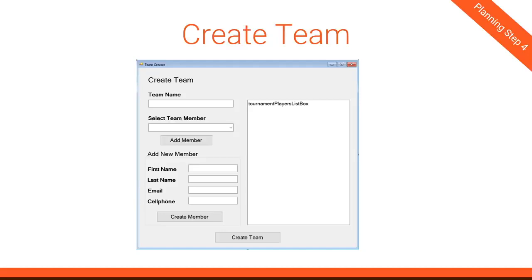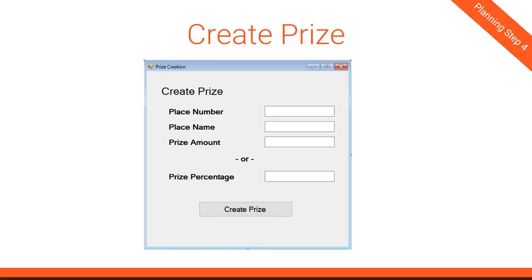So the next form, according to my notes, is that create prize form. And that's really simple. So remember we have back on our tournament form, we have that create prize button that's going to allow us to create one prize and add it to our list of prizes. So this represents one prize. So for example, place number 2, place name, second place, prize amount, $20, or prize percentage, 0.15 or 15%, in which we accept there is definitely up to us at build time. So it's pretty straightforward. It has 4 input boxes and that button to create the prize.